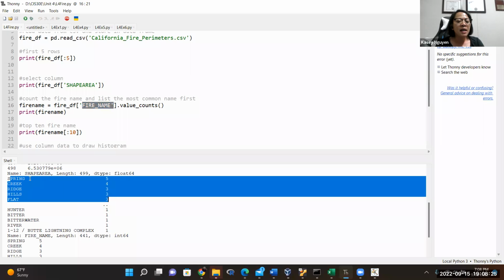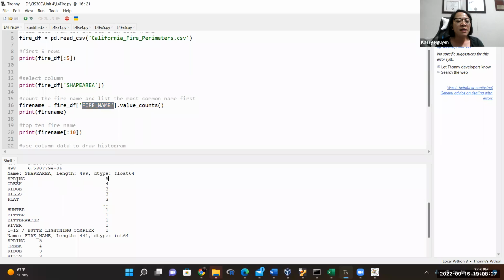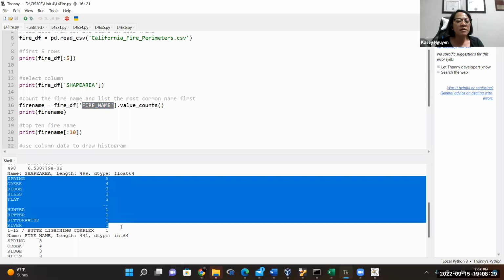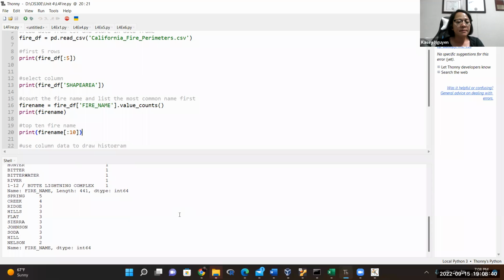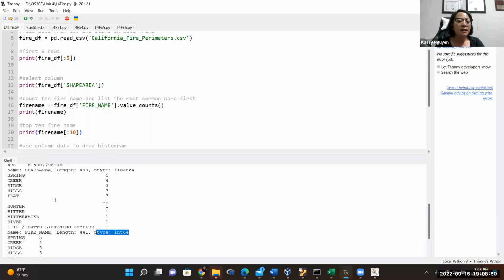If it's repeating, it's going to give me the most popular ones. So we did a value count for the common names, and then we are going to do the top 10. And the cool thing with this is it's also going to give you the data type here as it outputs that.